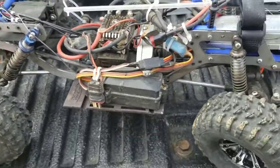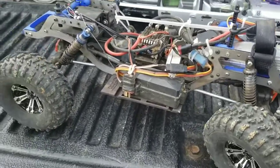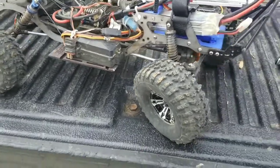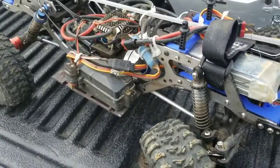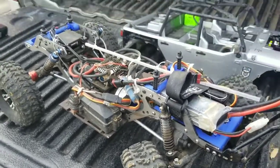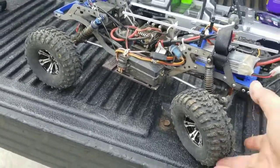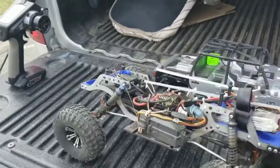I'll tell you what, they pulled their lines today over here at my school. We have some solid rock piles. Very impressed with the way this truck did. Of course, you know you're going to flip it a couple times because I just built this. I'm still getting used to how she reacts. But I was really surprised. I got some real solid air on the front. You know, it was like that, and she still stayed planted.